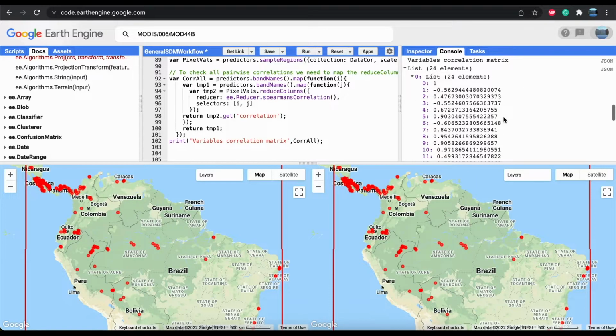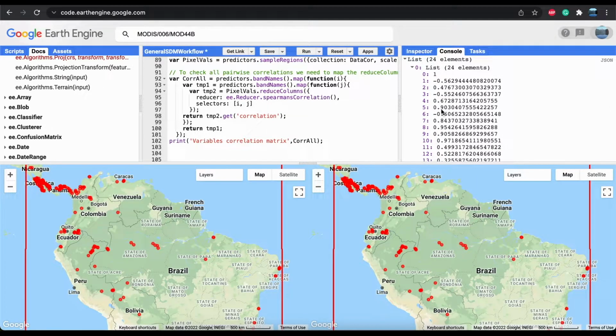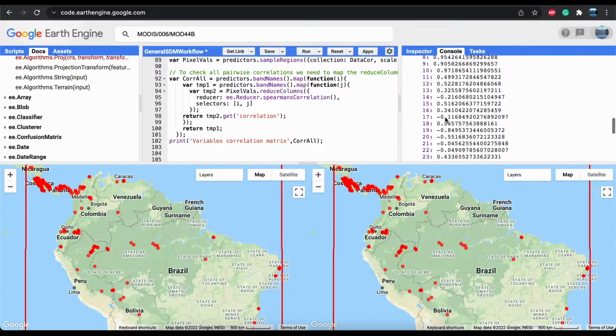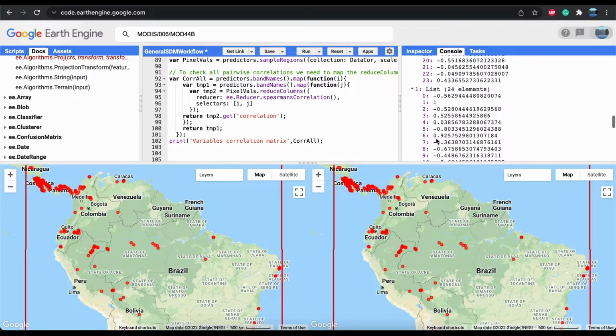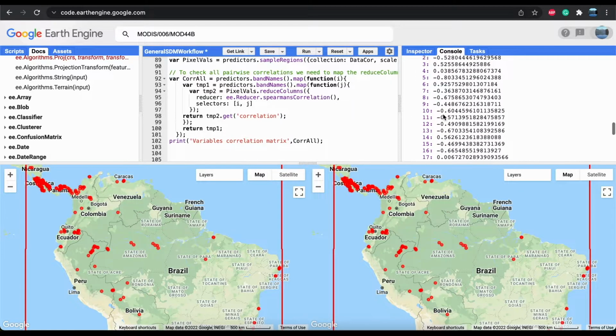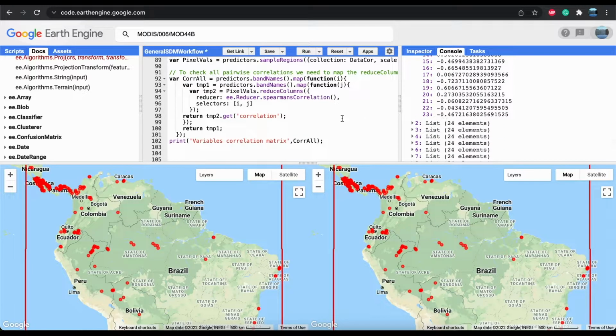Then you can analyze and see that bio 1 is highly correlated with bio 6 and so on. So you could use this list to select your variables. Again, this is an expensive process and it takes really long, so you don't want to print this list every time you run again. You want to comment it out once you have looked at your predictor variables and selected the ones you want.